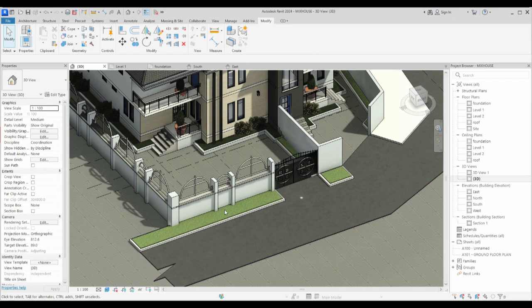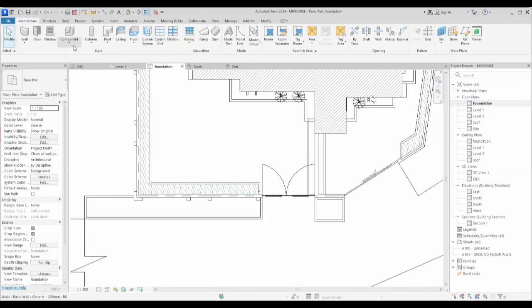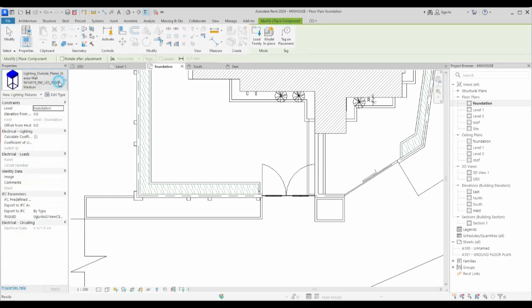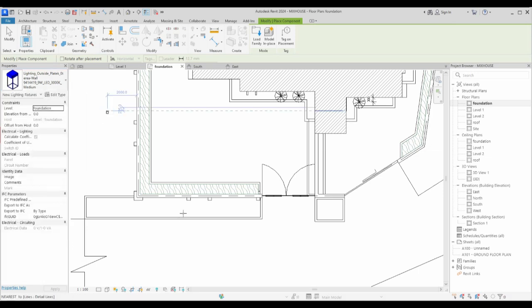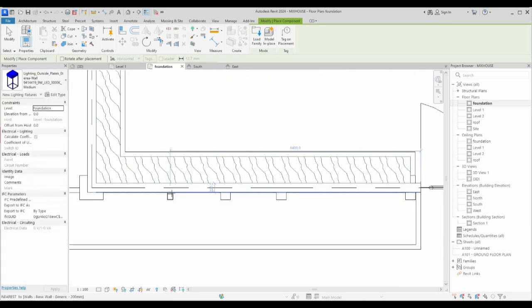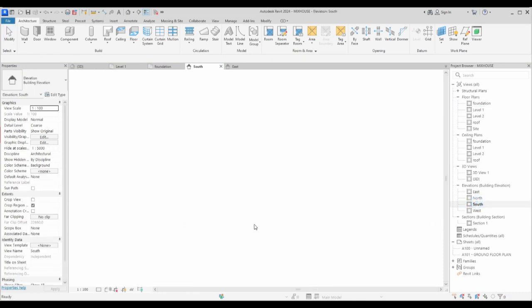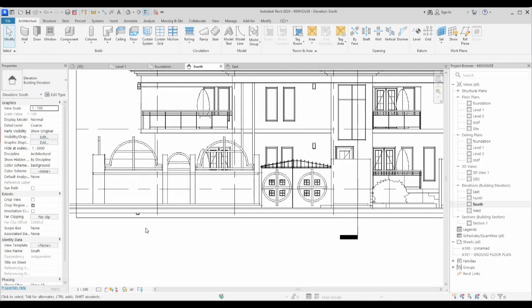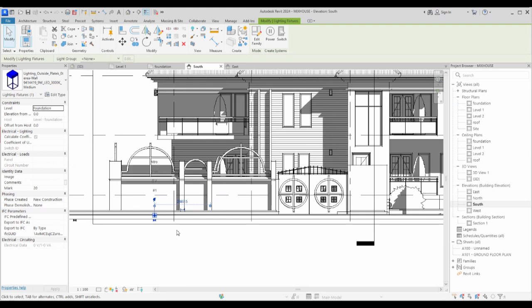then go to foundation. In the foundation, select the lighting outside, exterior lighting that we did that time. Yes, good. So this particular light is what I need. So bring it here, place it around the wall. So what you do here, since it's the plain part, you don't need much. Just focus on this elevation. It's there already at the ground level. So adjust it and push it up.